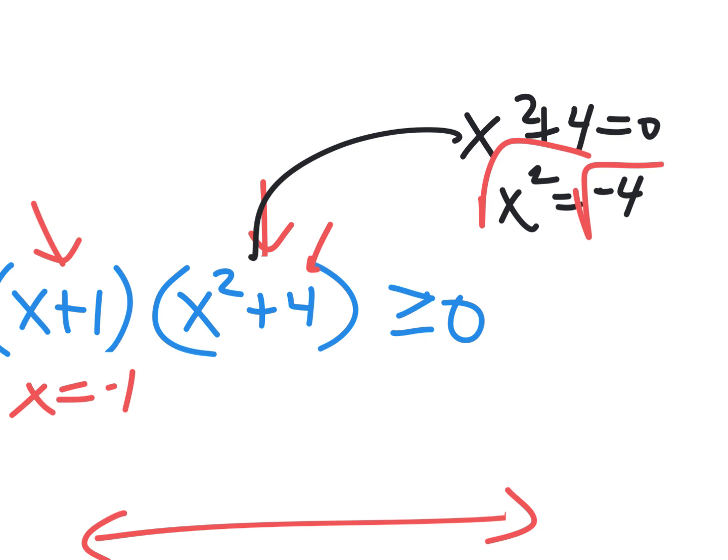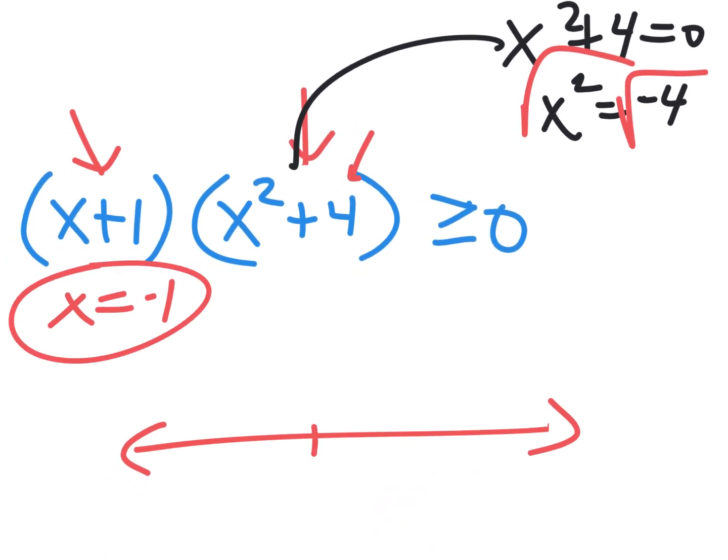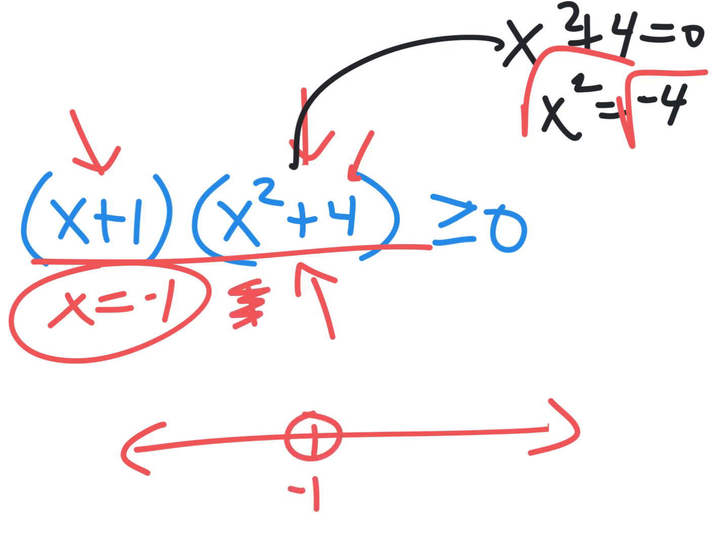So does that mean like there's like no solution to the problem? No. There's only one thing to check. That. You don't have to worry about anything for that. That doesn't ever equal 0. So the only things that matter are the things that make the top of this fraction 0. There is nothing on the bottom except a 1, so there's no way to make the bottom 0. So it's only -1.